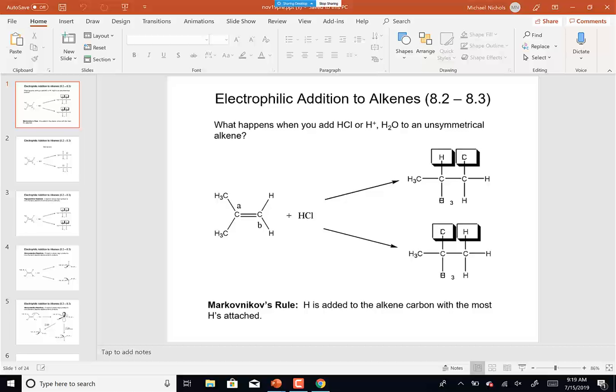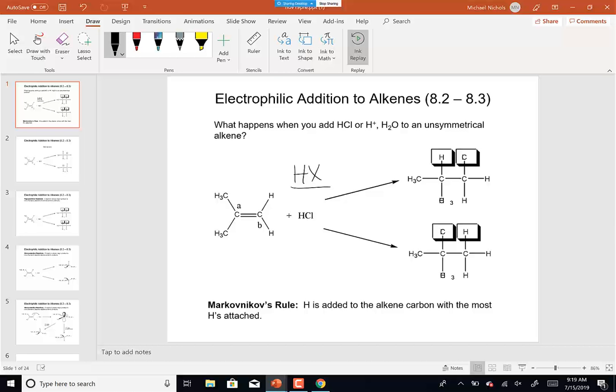So just to go back, there's a couple things that we talked about with reactions of alkenes. When I'm doing a reaction of an alkene, I'm going to add HX to the alkene. Last week, and if you weren't here last week, that's fine, or last semester, whenever you took it, there are three questions we need to ask when we're adding something to a double bond. The first question is, what am I adding? So when we add HCl, HBr, HI, we're adding H and an X. We're adding H and a halogen. So that's the first question.